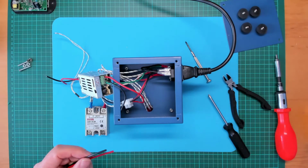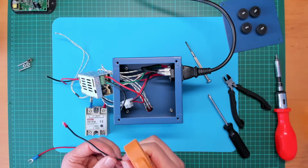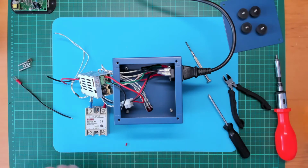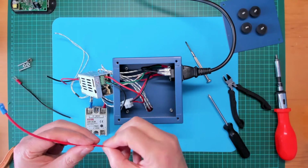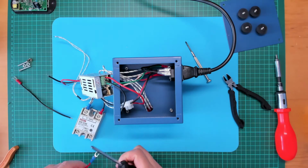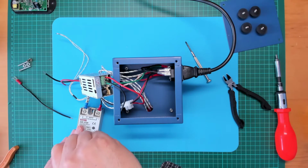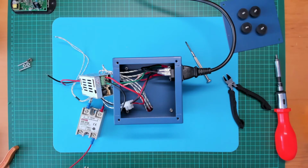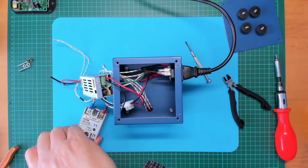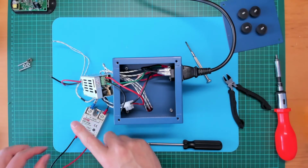Right, let's just strip the other ends of the wires. Give them a twist. It's a black wire. And the red wire. And let's attach these to the input of the solid state relay. So red wire to positive. Much nicer using crimp lugs rather than bare wires. And the black wire to the negative. Not to be confused by the red insulation on my crimp lug.